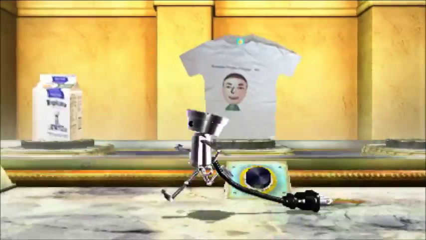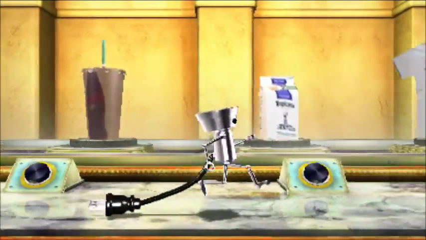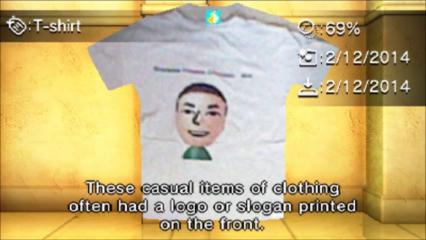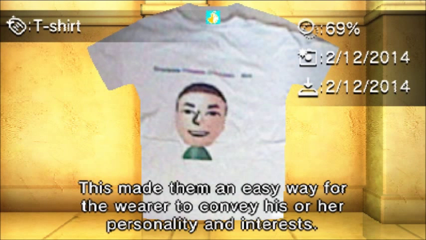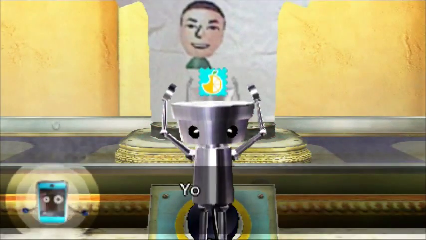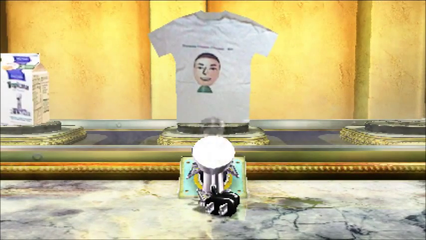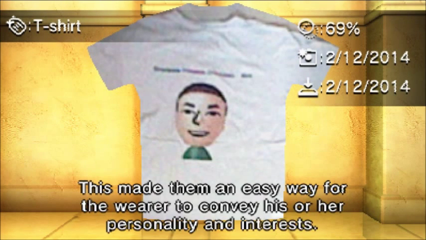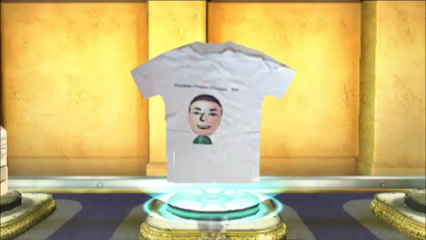Wow, I have 4 things in this room. I know there's a stamp on it. I'm gonna get it. Hold on. His casual items of clothing often had a logo or slogan printed on the front. This is actually the back side of my shirt, by the way. Okay, that's the stamp. You found a stamp. Okay, let's relook at it. Hold on one sec. Yep, casual item of clothing. Yes. And I managed to get it at 69%. Hint, hint. Anyway, so I'm gonna put that down.